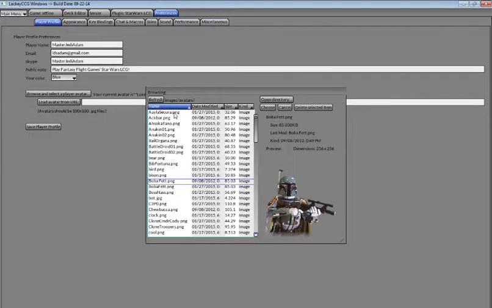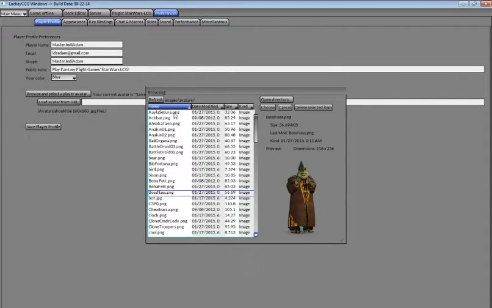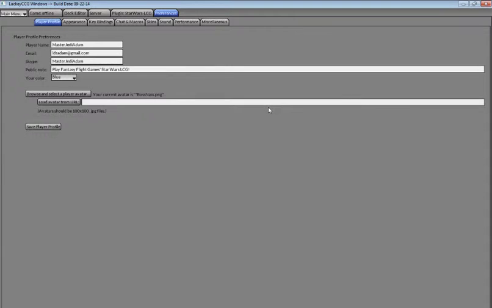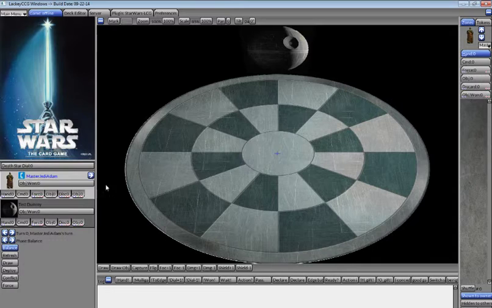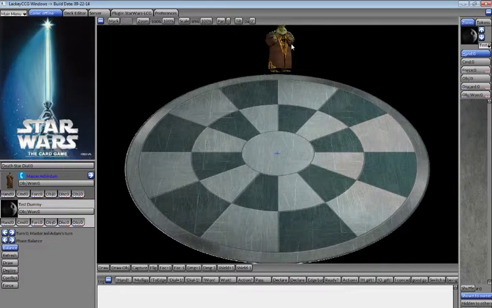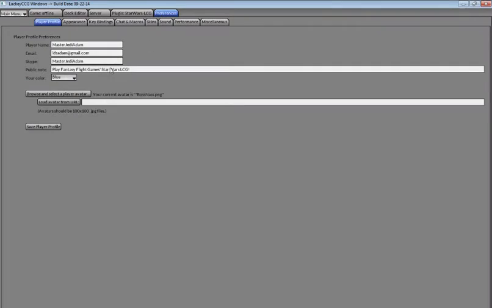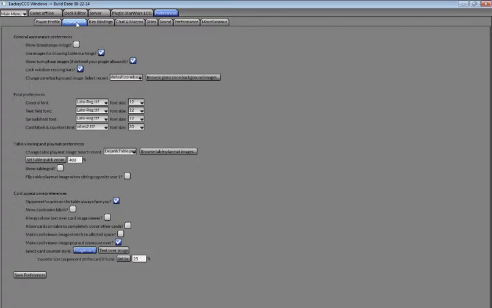Let's say that I wanted to use Boss Nass. I could select him and hit choose, and now if I were to go to the player, you'll notice, ta-da, there's Boss Nass. Isn't that wonderful? Alright, this button here lets me save my profile just as it is. Next is appearance. This is the second, or maybe we'll only do one more after this, but this one is actually pretty important.